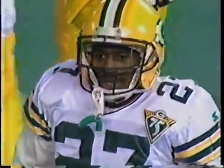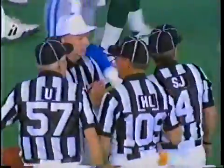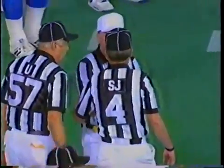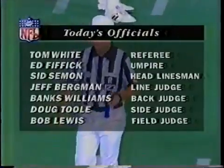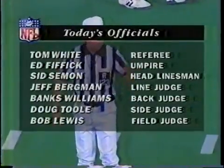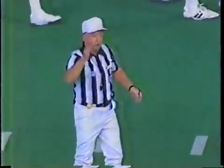Did he grab him or bump him? Was he within the bumping range is what I thought. I think that's what they're asking. Either way, it's going to be a penalty against Buckley. He bumped him, but where did he bump? Let's listen. Pass interference. See, they're calling it interference rather than holding. You're right. First down.